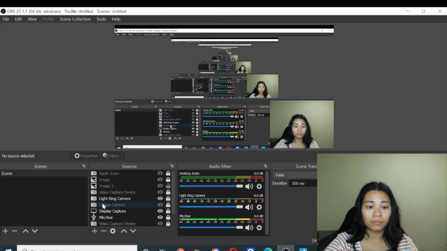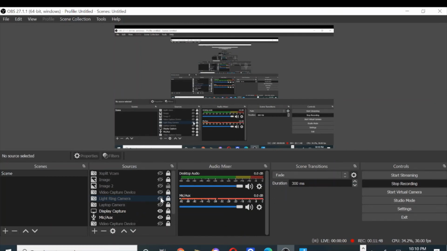And so this is my webcam here. So as you can see, like what I mentioned to you earlier, this screen will be your preview of how you want your screen to look, so that you can start recording it. And so if I turn off my webcam here, as you can see here, that one disappeared. And so the display capture is now on. So if I turn that off, it's gonna go black.